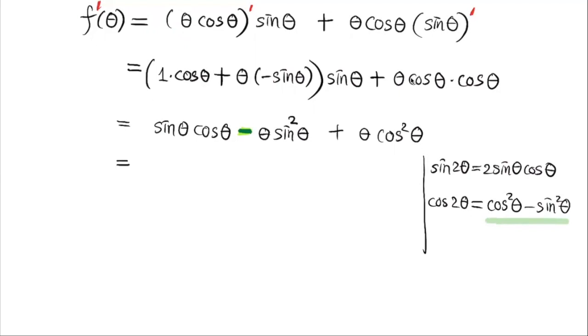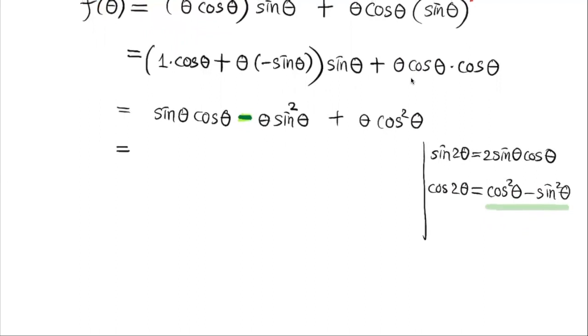So I'm thinking this one over here now, okay, let's think about this. It's this part right here, same as this one. So sine theta times cosine theta is half sine 2 theta. So that one I can actually put as half sine 2 theta. Right? Okay. And then for this part right here, I can actually take out theta, as you said.